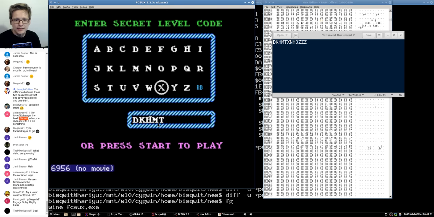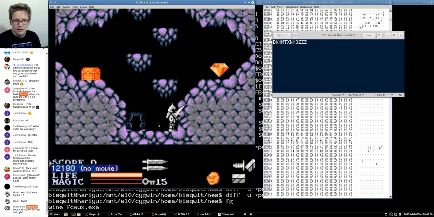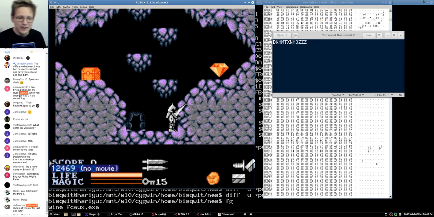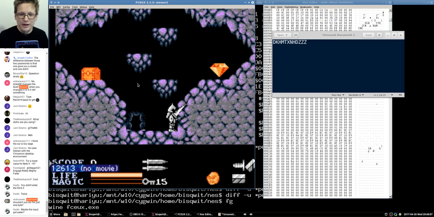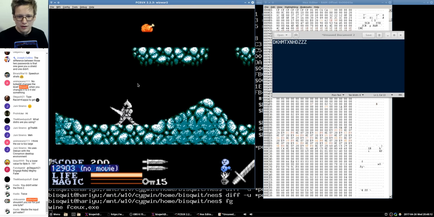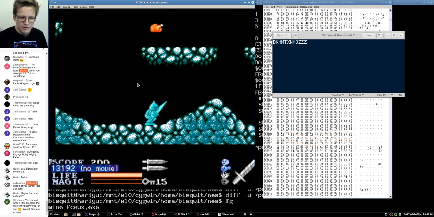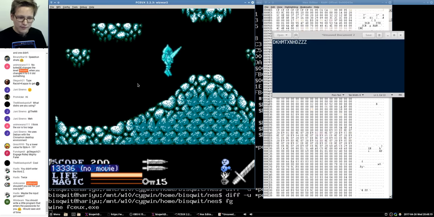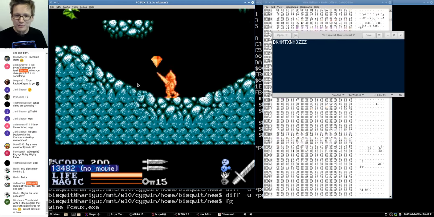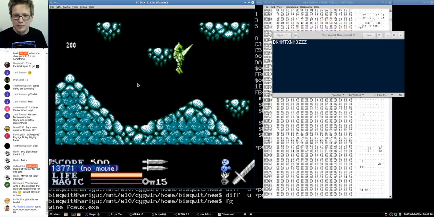txn, txn, h, d, z, z, z. Thank you, Animo. You are really clever. This is indeed the level number, I think. Yeah, that might save a little time, but then again, I would need to write that program.